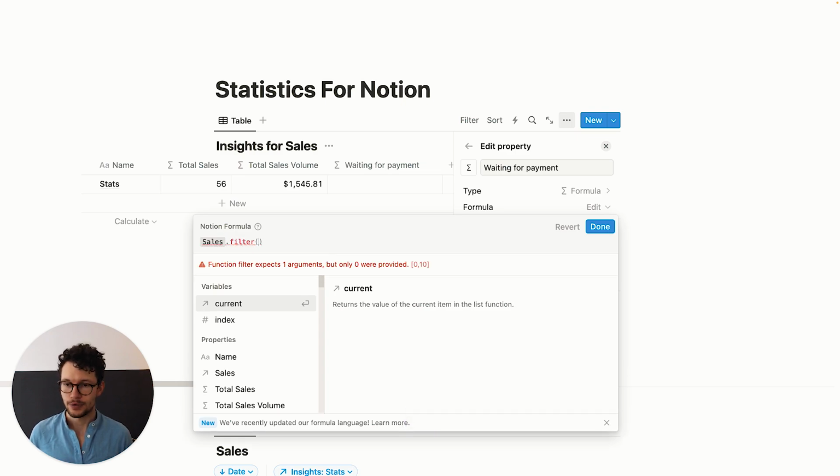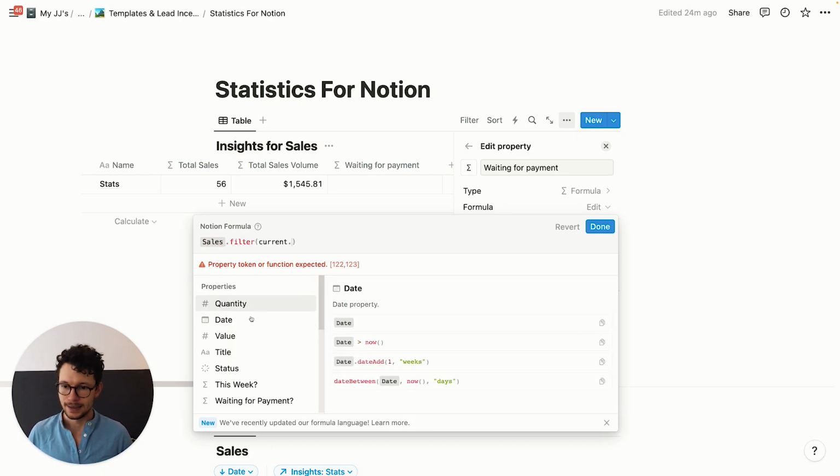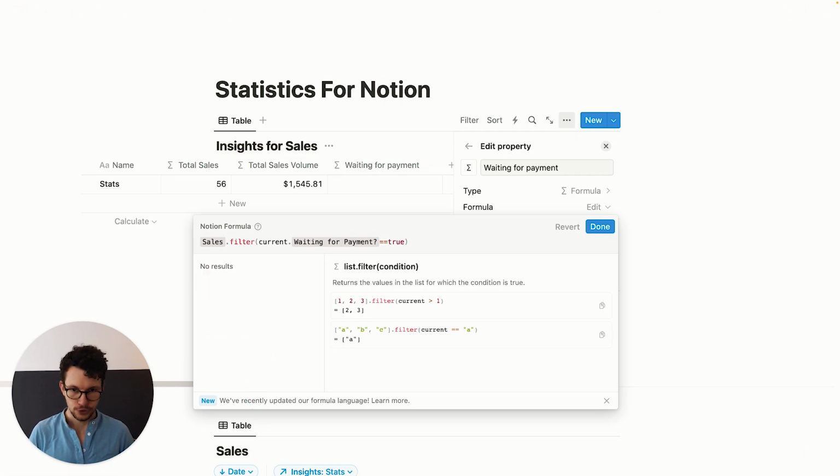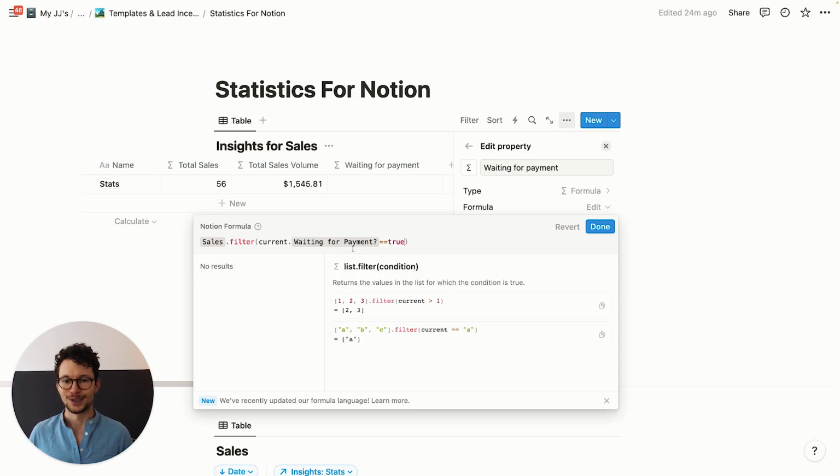And the filter operator in Notion now takes an argument, and if it resolves to true, it will keep an entry, and if it resolves to false, it will remove it. So we say current and then the waiting for payment. That should equal to true if we want to keep it. Now, actually, we don't need to equal to true, because by default, if we just give it this condition like this, it assumes, okay, I should check whether this is true or not. But we can just add the equal for true for good measure, because in case you want this to be false, right? If you want to see the opposite, like where you don't wait for payment anymore, then you would need to write it like this.